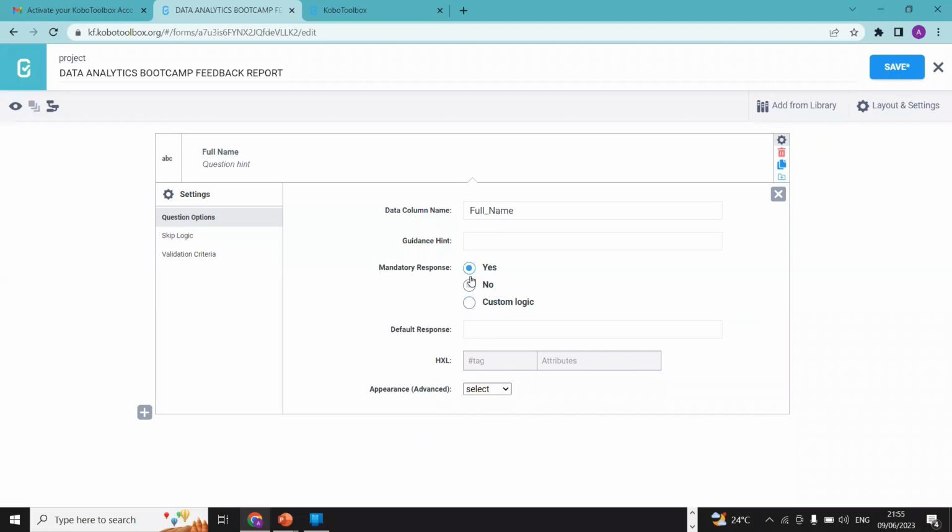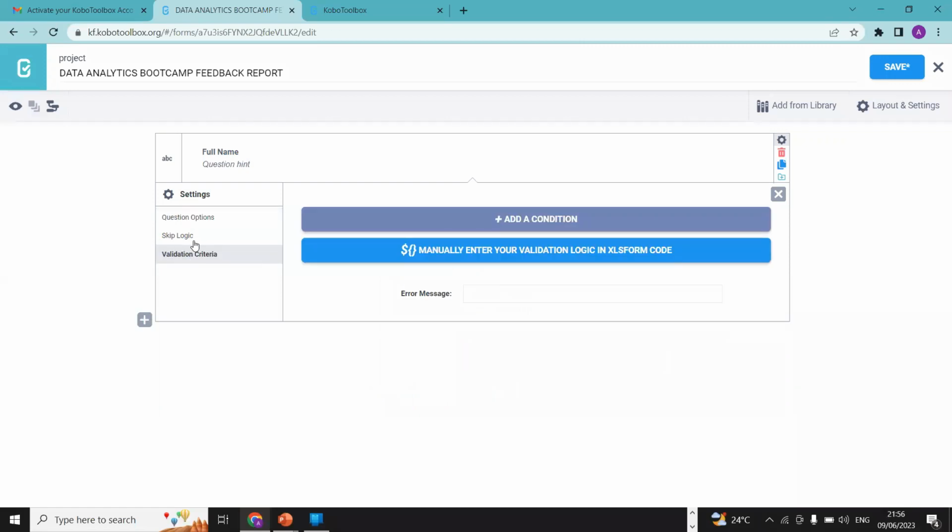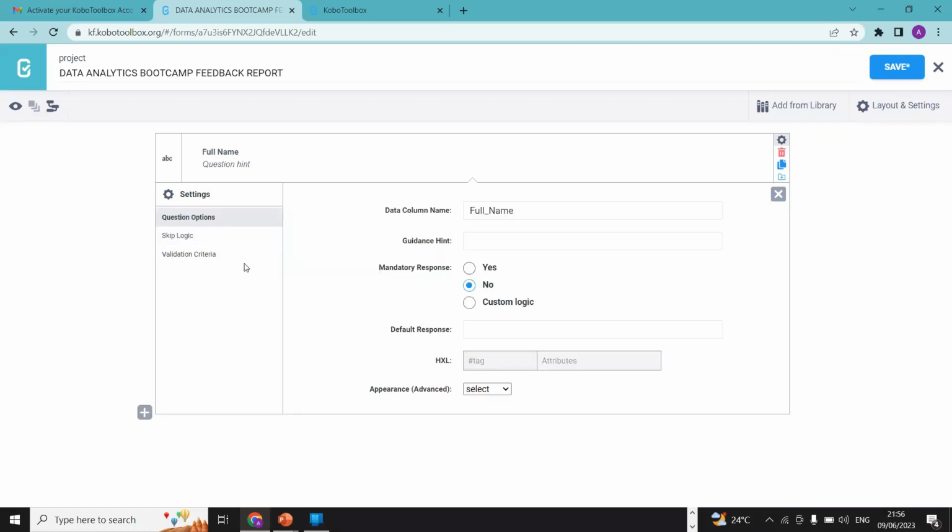But this, yes or no, I want you to take note of. Maybe you can make it mandatory or you can make it like this. And there are other options, all these validation criteria, which have to do with complex things. You need to put some formula in there to make it look more advanced and more unique, but this is all I want you to note under mandatory yes or no. When you are done with this setting, let's just make it yes because it's full name. We don't want a questionnaire without the name of the respondent. So I will make it yes. Then you just close it.